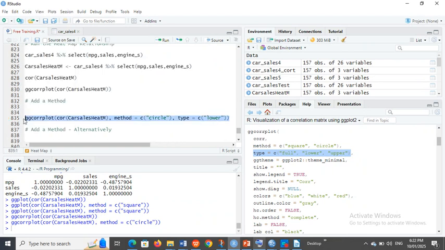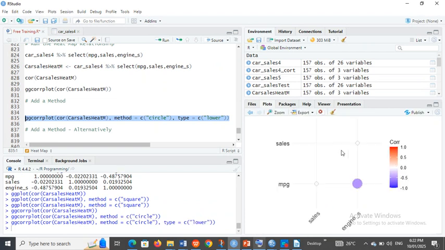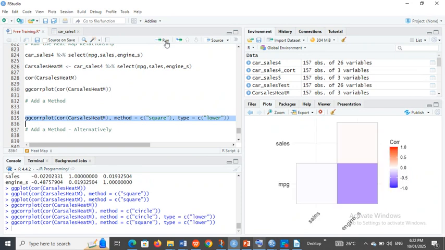Once we run that line of code, you can see only one part is being colored, the other parts are not colored. But for you to see it very well, let's change it to a square. Changing this to a square will help you understand the relationship. Now you can see only the lower part of the square is being highlighted, and the upper part is not.